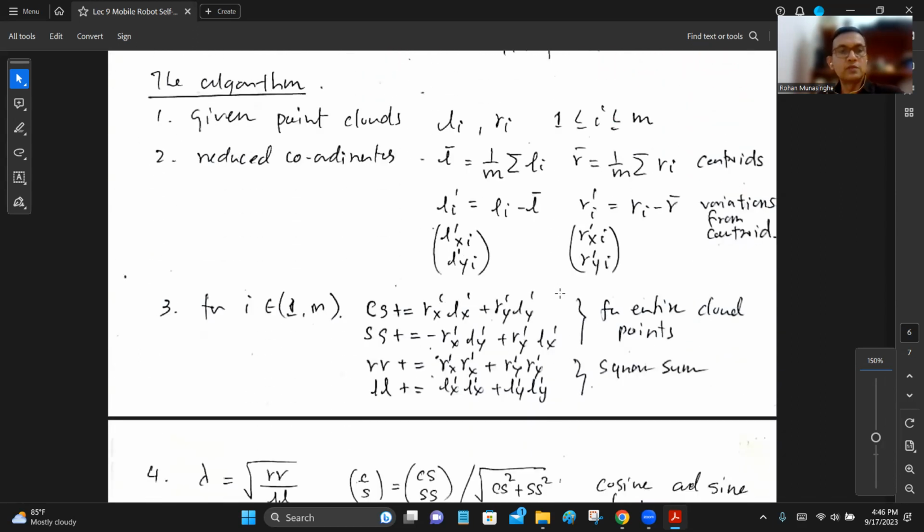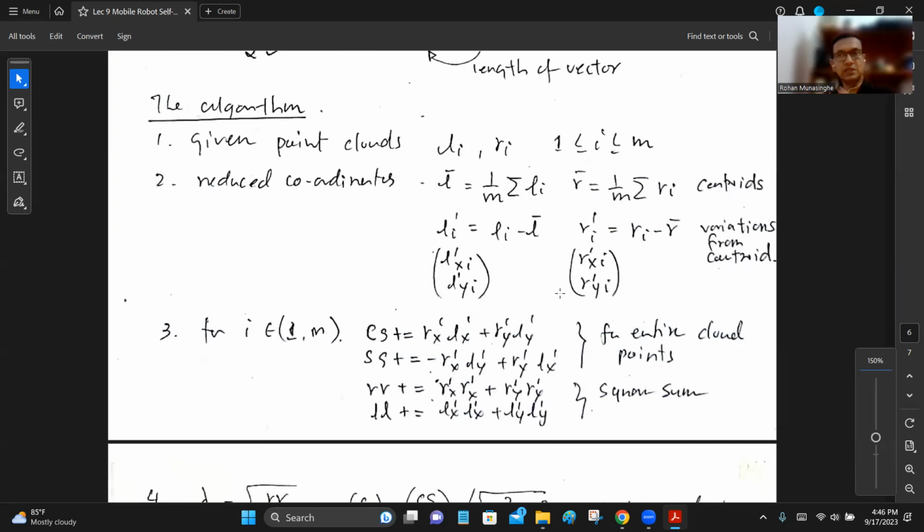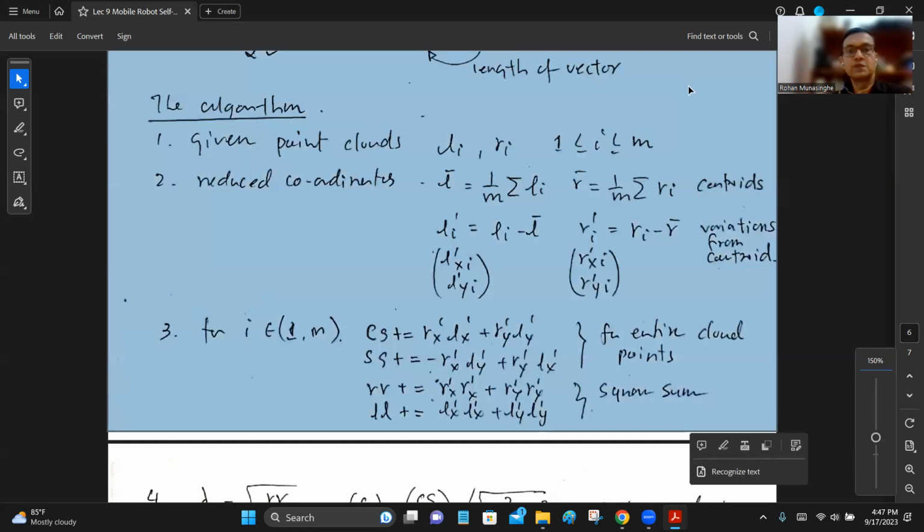All right, then the algorithm. If you want to run an algorithm, this is it. Given the point cloud, the moment you have the LiDAR map, you know what the landmarks in the LiDAR map are. You identify how many landmarks there are, maybe 30, 40 landmarks, and you know L_i and the corresponding R_i. So which reference landmarks correspond to these estimated landmarks? You prepare this set of pairs, reference and estimated. So you have m landmark pairs. Then you start the process.